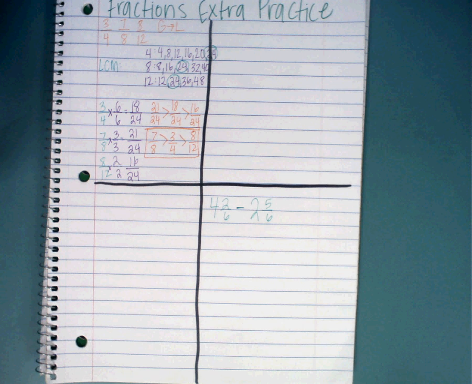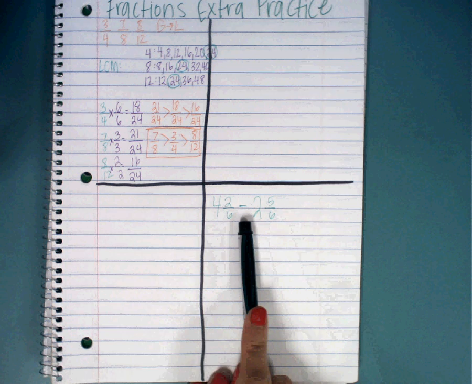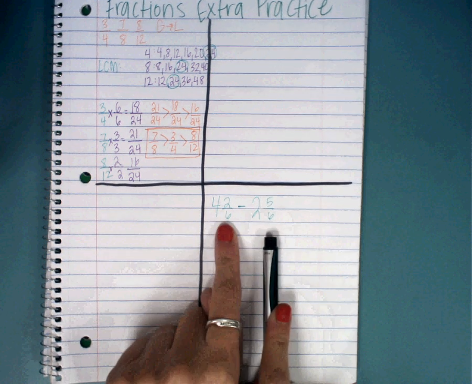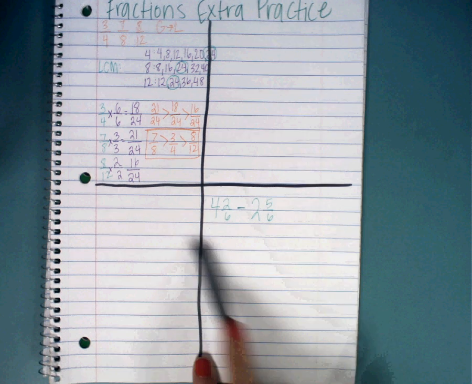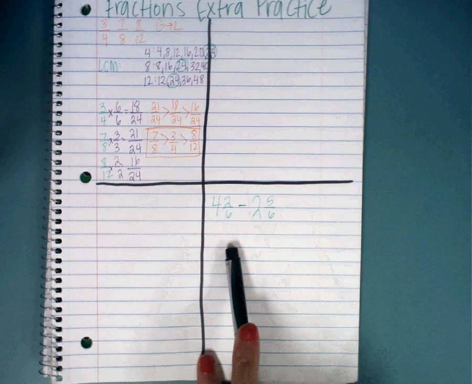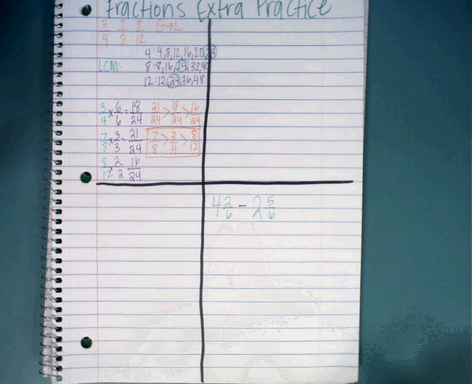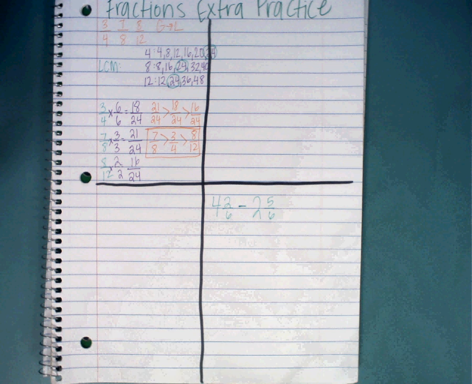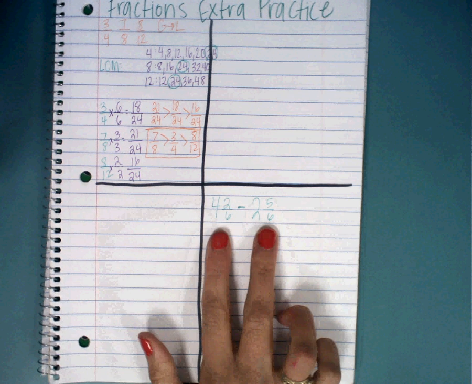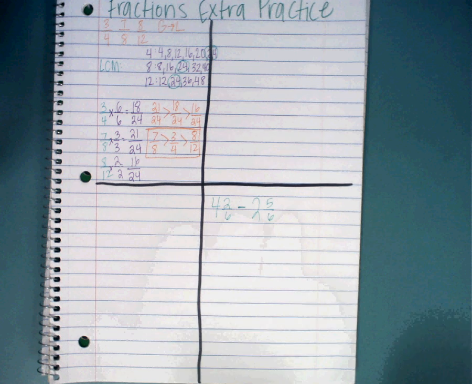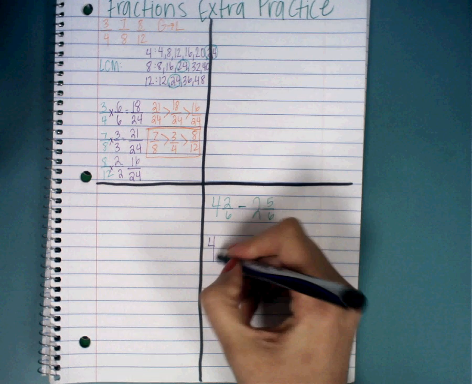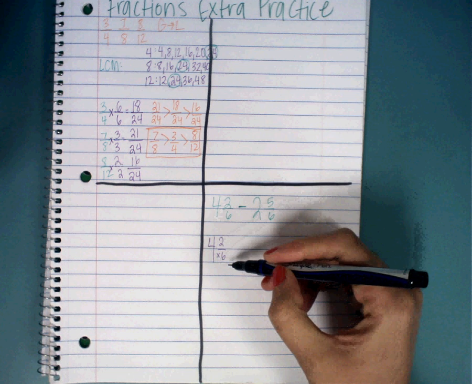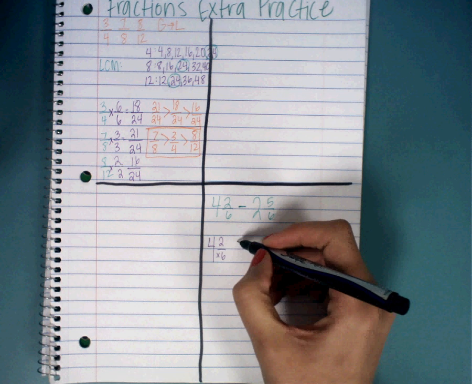Okay? But I want to clarify some things that I saw on your quizzes, okay? So the first thing I do is what? I need to convert these two mixed numbers to improper fractions, right? So if I've got 4 and 2/6, I'm going to multiply the whole number times the denominator, okay? 4 times 6 is 24. And then that answer I'm going to add to the numerator, plus 2. Okay, and that equals 26. My denominator always stays the same, so what's it going to be?